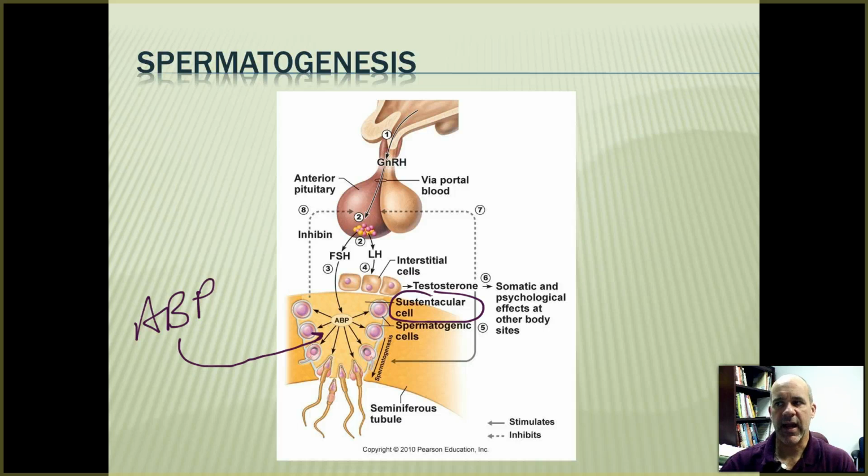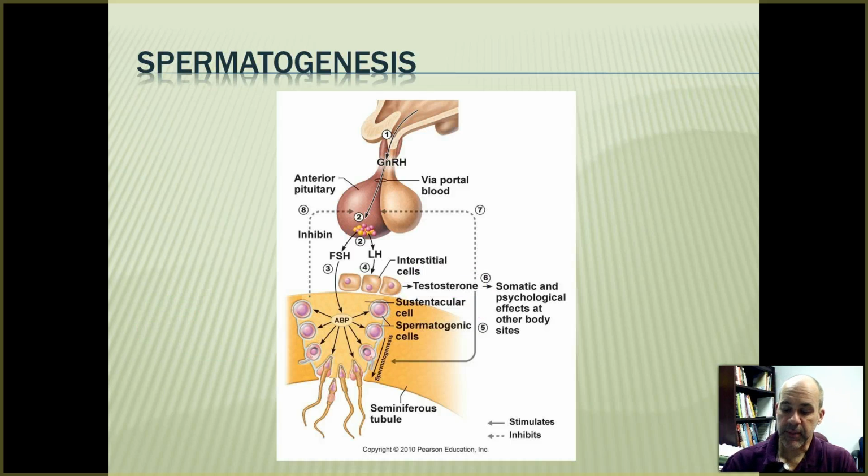And so the ABP is kind of like a magnet for some of this testosterone, and so it keeps the testosterone concentrated around this area where all this sperm cell formation is occurring. And by doing that, it's stimulating spermatogenesis. So you've got to have the testosterone being made to stimulate spermatogenesis, and you've got to have the FSH telling those sustentacular cells to secrete androgen binding protein, because that functions kind of like a magnet for testosterone and keeps some of that testosterone concentrated around the walls of the seminiferous tubules, so that spermatogenesis will wind up getting stimulated.